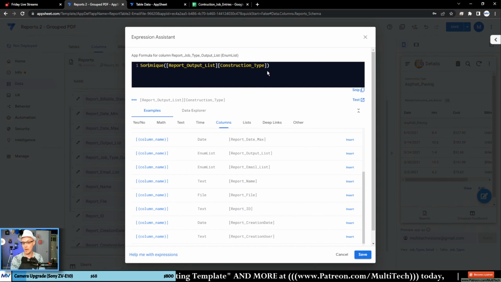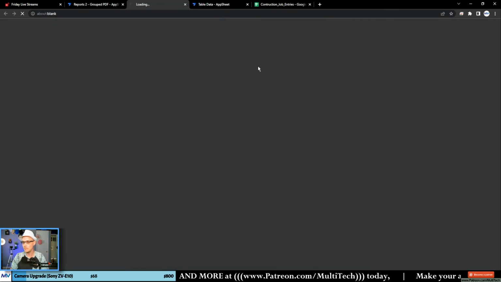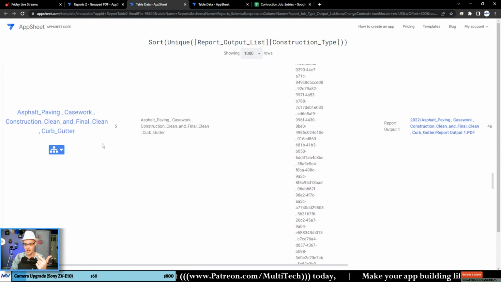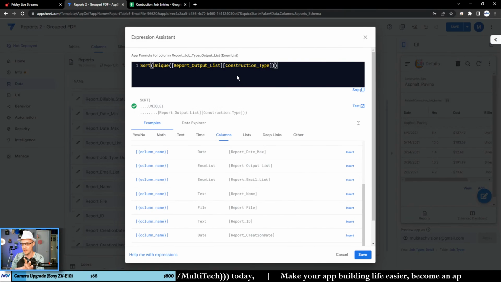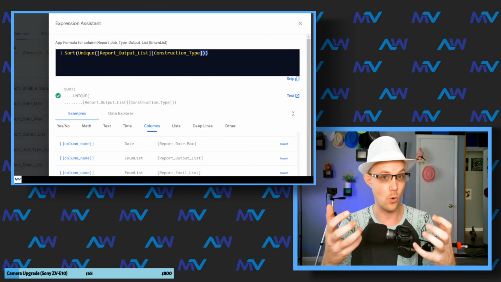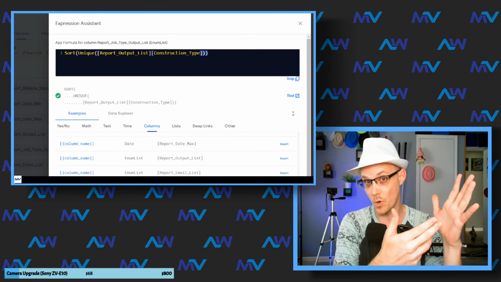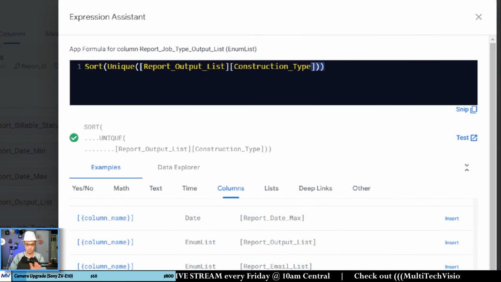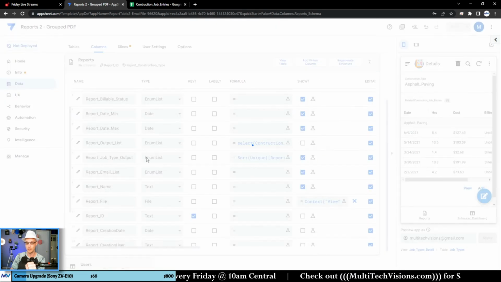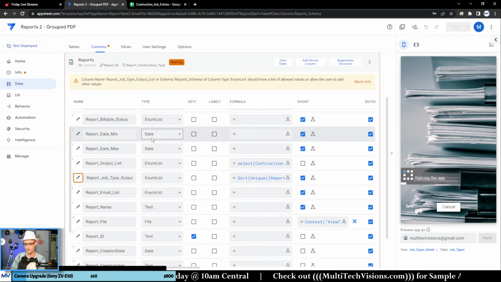And then I might also wrap it in a sort so that they're in alphabetical order. Now, if I go look at this one, the drilled shafts, instead of having a whole bunch, is just one. And then this other list down here is now a single value for each one, and they are in order. Happy days. This now gives me my derivative list of all of the categories that we need to print onto our PDF, right? And so all I need to do here is save this so it propagates. And then we can go and start modifying.